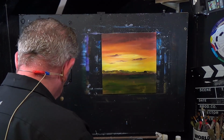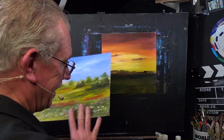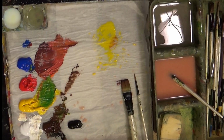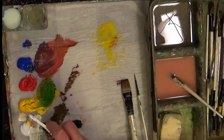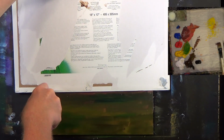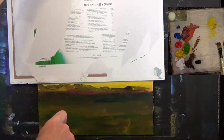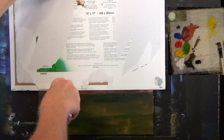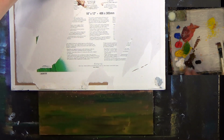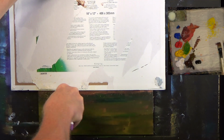So, last week's painting, there it is. So I'm going to just turn that around. I'm going to get my little toothbrush. I think I did the same thing on this painting. I'm just going to go into some yellow. Use the back of that just to protect. Get a little bit of paint. Sunflowers in the distance are so small you can't see them, but you can just see a little bit of colour. There we go.